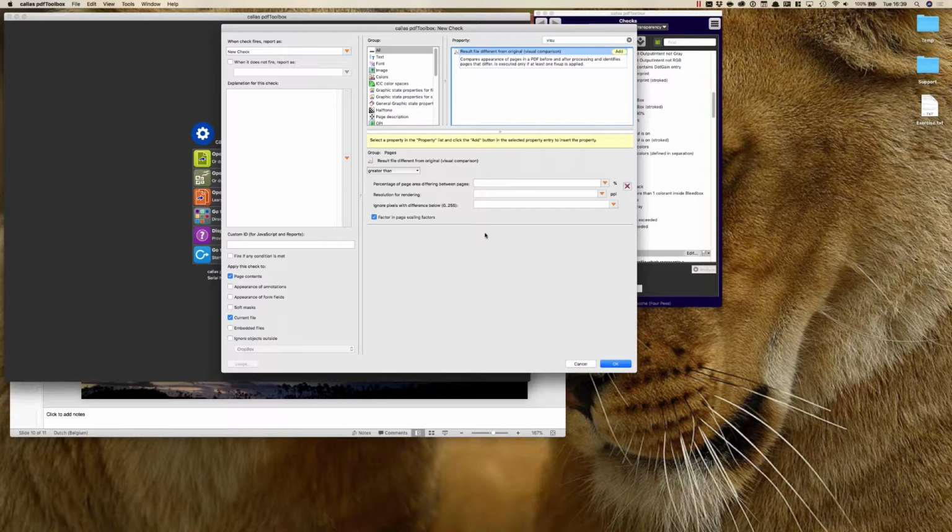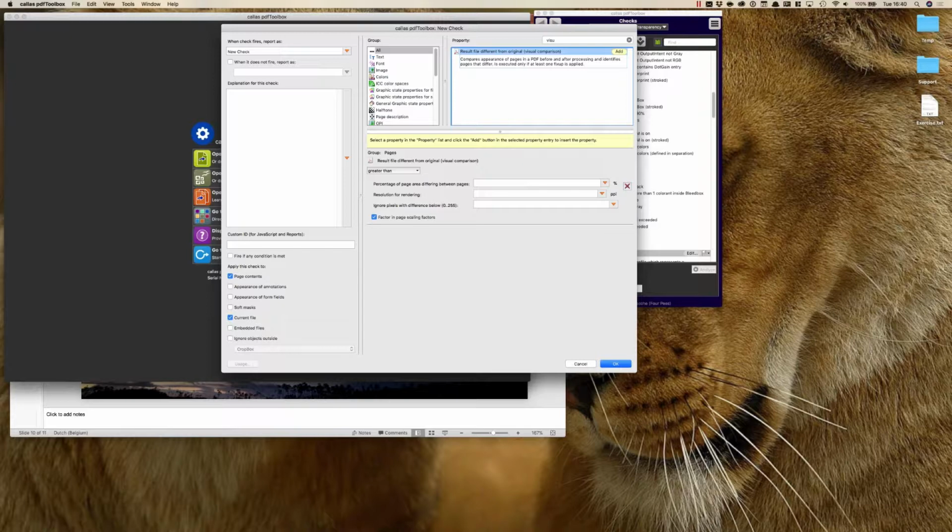Then it will run all fix-ups and checks, and then it will look at the snapshot of the resulting document, compare it to the original document, and if there are visual differences according to these parameters, it will give you a preflight error. So the check is still run at the end of the preflight profile together with the other checks, but pdfToolbox does do some action at the very beginning of the preflight profile. So you could look at this as a little bit of an exception.